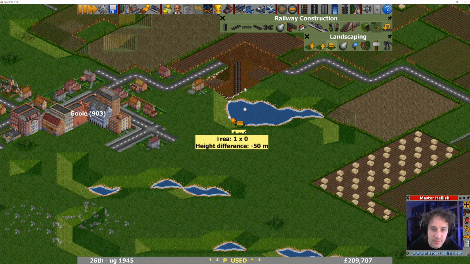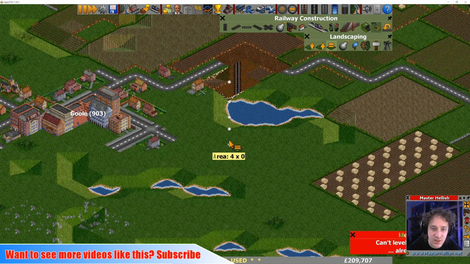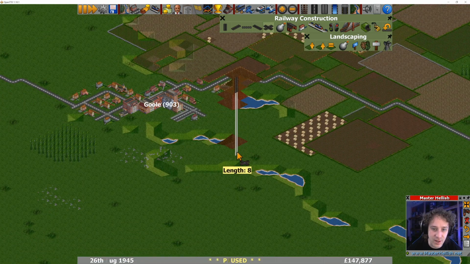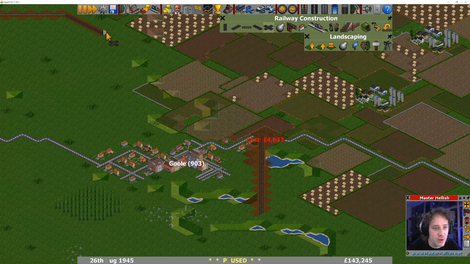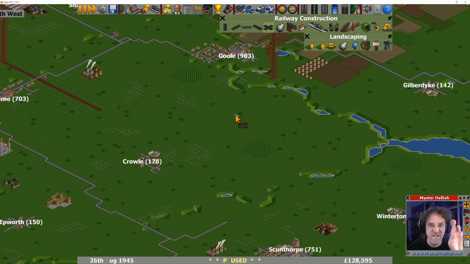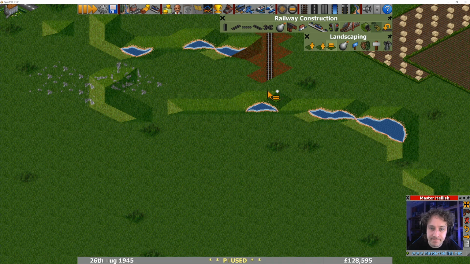Okay. Let's do that there. 46,000. It's a lot of money to build across this sort of land where there's bits of stuff all over. Let's connect that up. Oh, this loop's going to be amazing. It's going to make us so much money. Fingers crossed. Let's just pop that there as well.